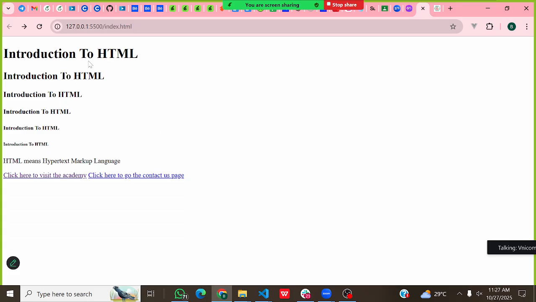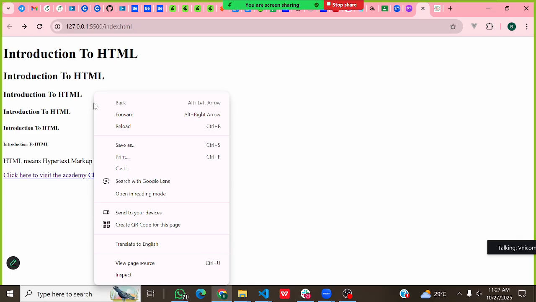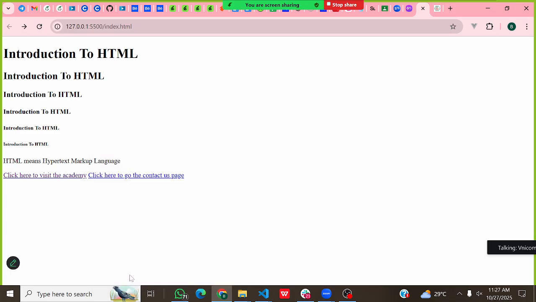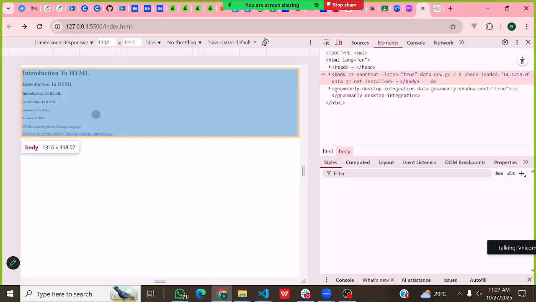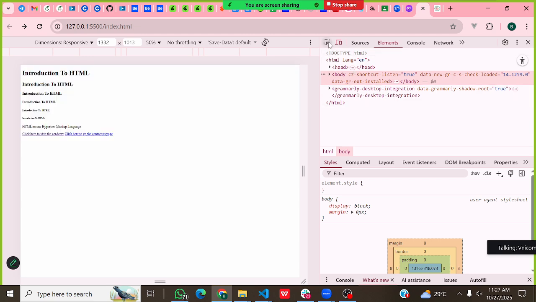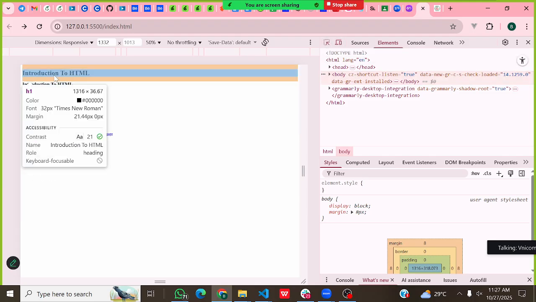So what's the difference between a block tag and an inline tag? Block tags are those tags that occupy the full width. So let's inspect this again and see. If I want to inspect this project, I'm going to click on this close to the responsiveness tab, which we're not looking at now. So click on this, then you can see my H1.